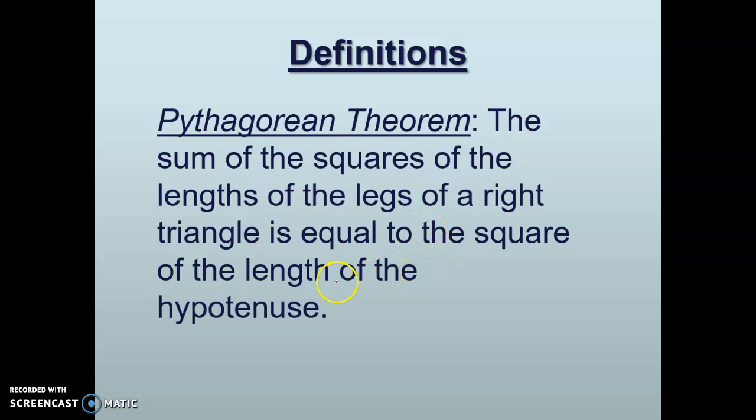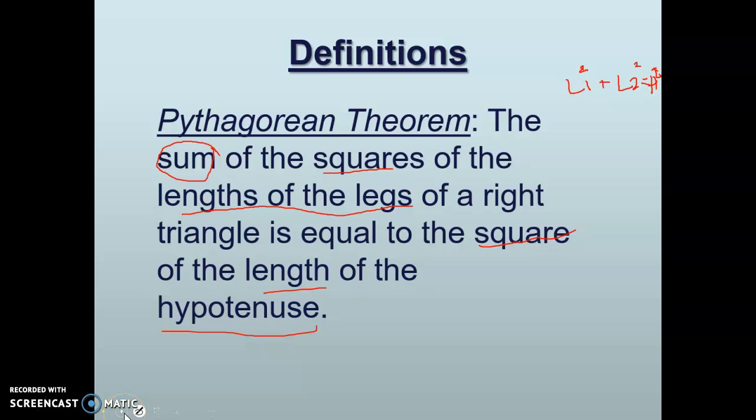Now that is a whole lot of words, so let's put that in simpler terms. If we take the lengths of our two legs and square them, so leg 1 squared and leg 2 squared, we'll put L1 for leg 1 and L2 for leg 2. We square the lengths of the legs and we add them. That's what sum means. The sum of the squares of the legs is equal to the length of the hypotenuse squared. So leg 1 squared plus leg 2 squared equals hypotenuse squared.